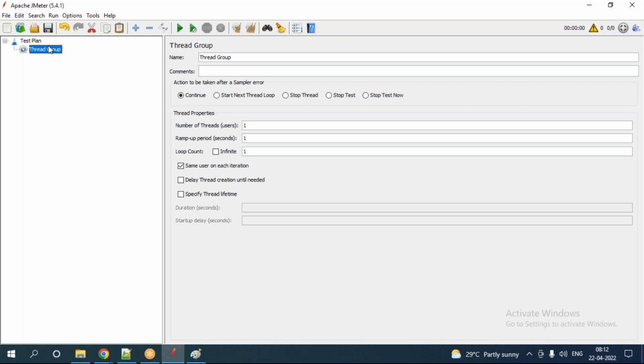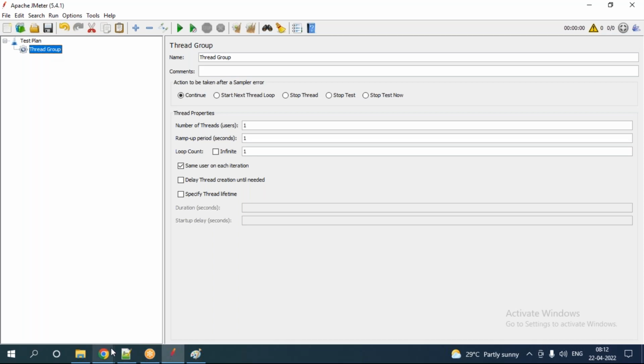You are going to do load test, stress test, volume test, scalability test, endurance test. All of these are done at the thread group level only.